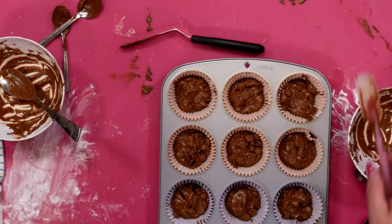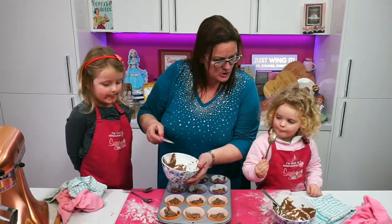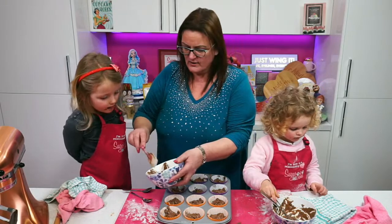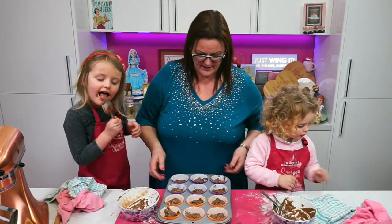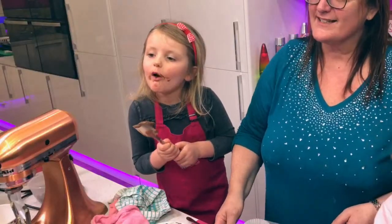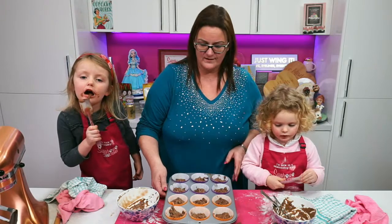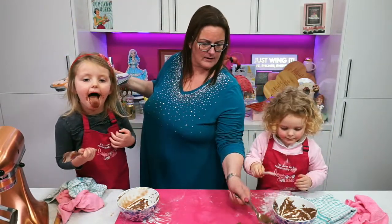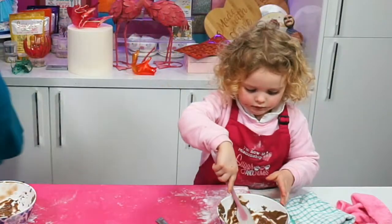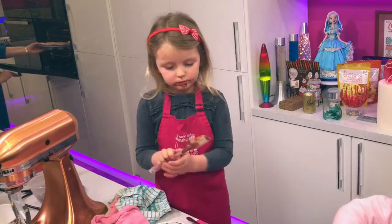Jazz, get the fringe bowl now. Yeah. Right, Ruby, you can do this. Where's your pink stick there? So get this, Jazz, and then there you go. That's what you want, isn't it? So Grandma's going to put these in the oven on 140 because I like to bake long and slow. What do you have to do with them? Go in that bowl there, scrape round, and then you can eat it. Is this the best bit?